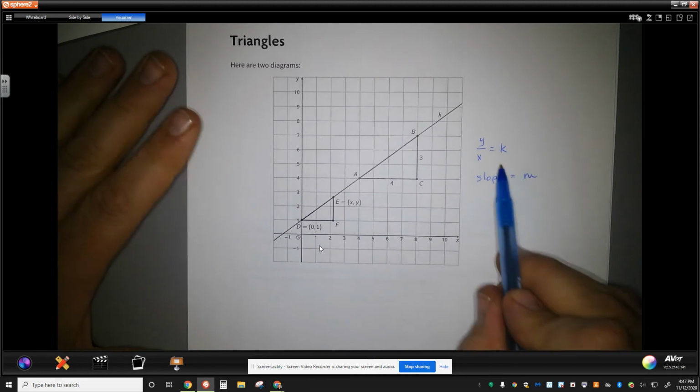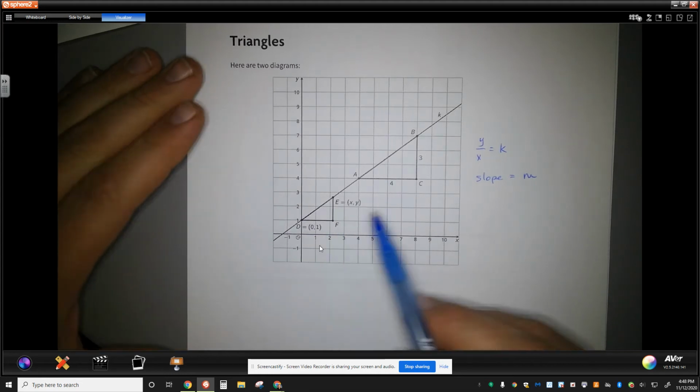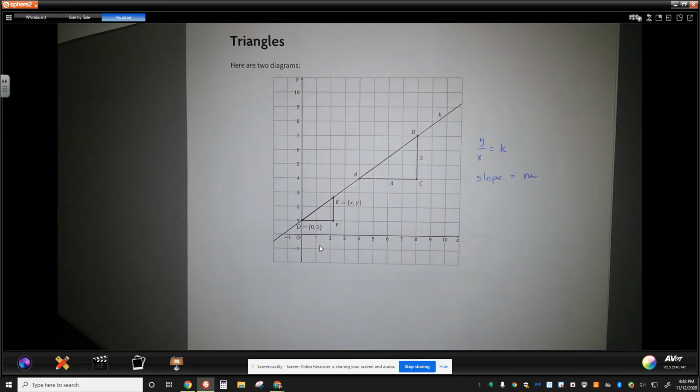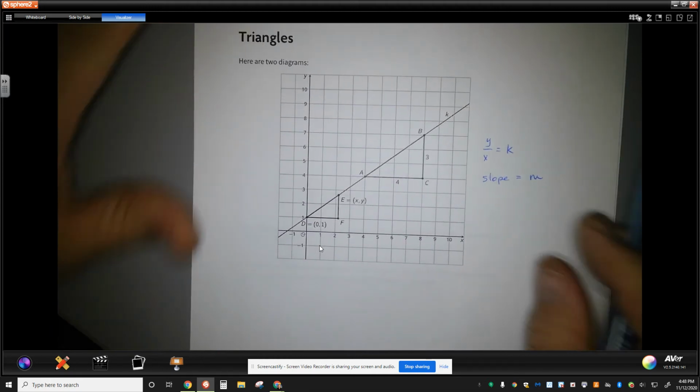In order to make that work with what we're doing here, we have to change the rules just a little bit. The only way that we can change the rule is we can adjust where that line goes through a translation. By using a translation, we will not change the slope of the line. We will simply adjust the location so that it can work with that proportional relationship or with the slope, basically working with the rule that we used at the very beginning.